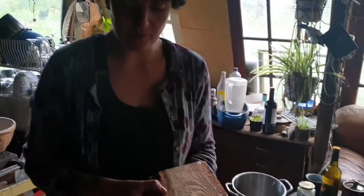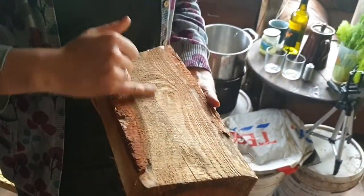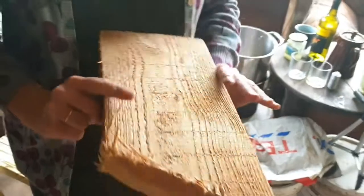And look at it, it's beautiful wood. It's going to look great when it's varnished up. Yeah, we'll just sand the black off a little bit, but it's got a really lovely reddish colour to it. That's local larch, so there you go.